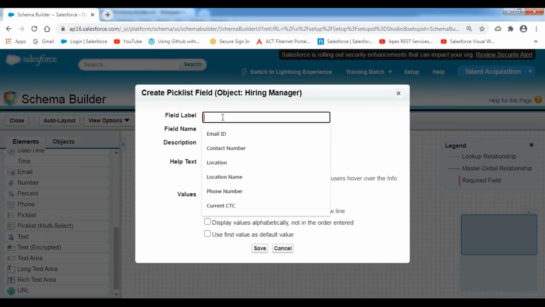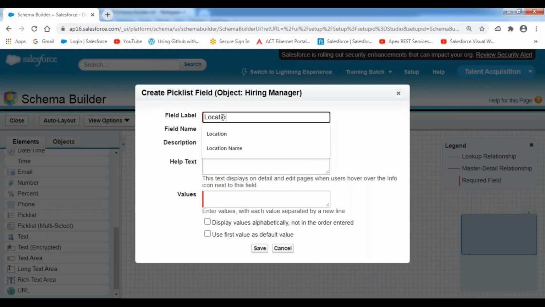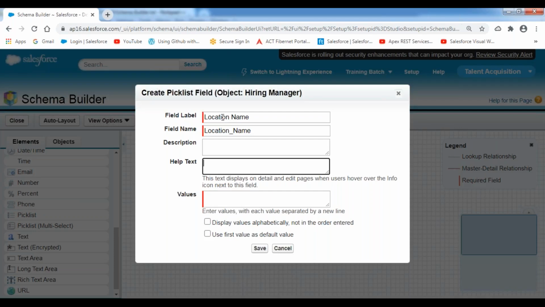Specify the field label. I'm indicating location name. I would like to populate some values like Hyderabad, Bangalore, Chennai, Pune, Mumbai, Noida, Delhi, Kochi, like that.